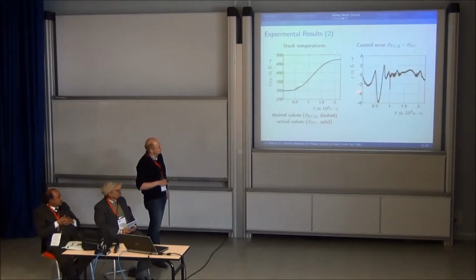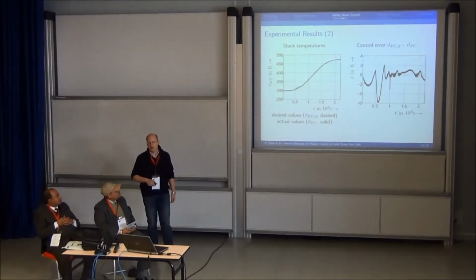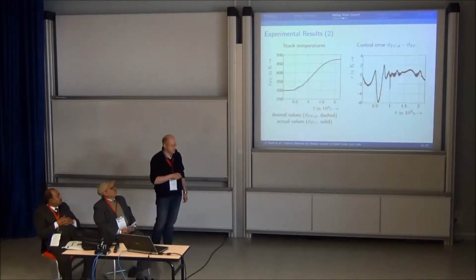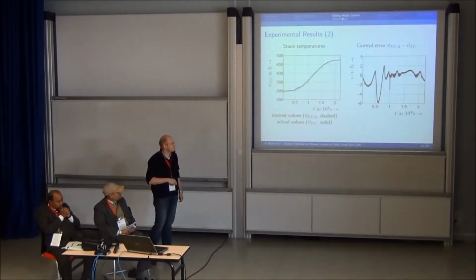And on the right-hand side, you can see control errors, let's say from an interval of -6 to plus 6 Kelvin. And this is very accurate if you assume that you can measure temperatures in the interior of such a stack module, let's say, with certainly not more than 10 Kelvin accuracy. This is within the measurement tolerances already.